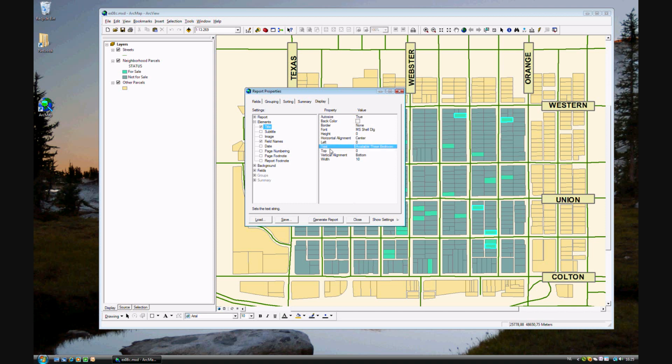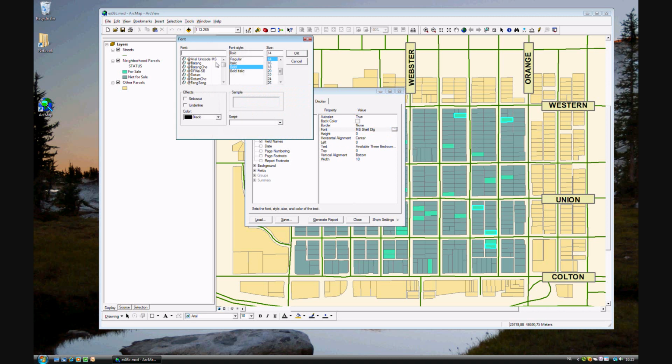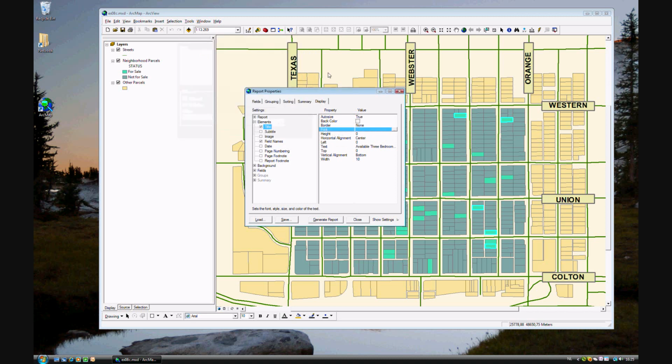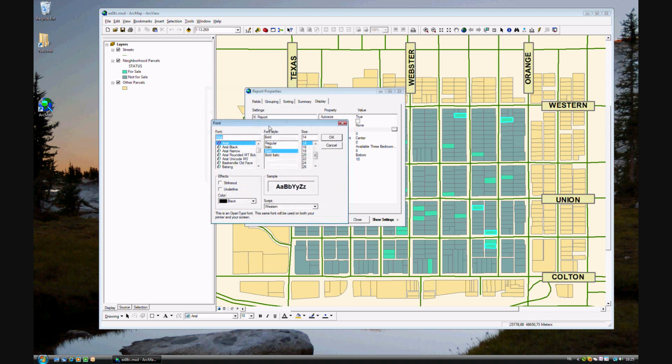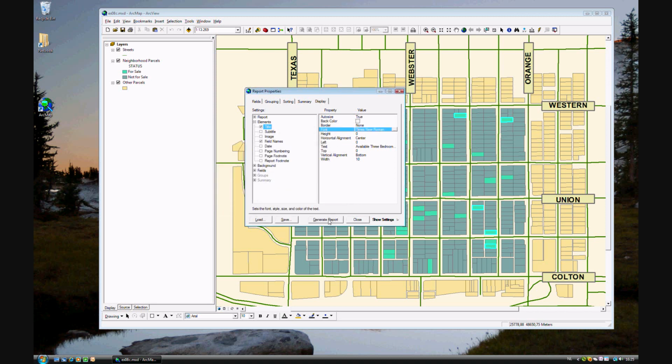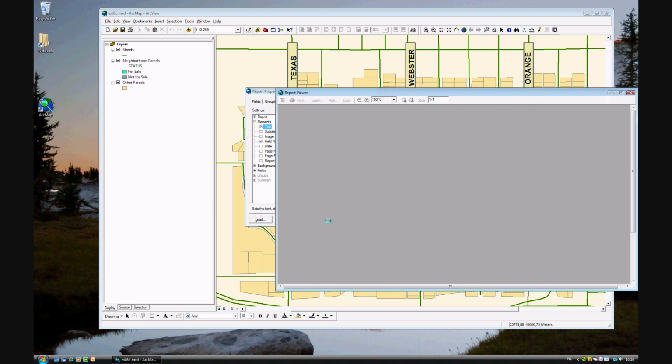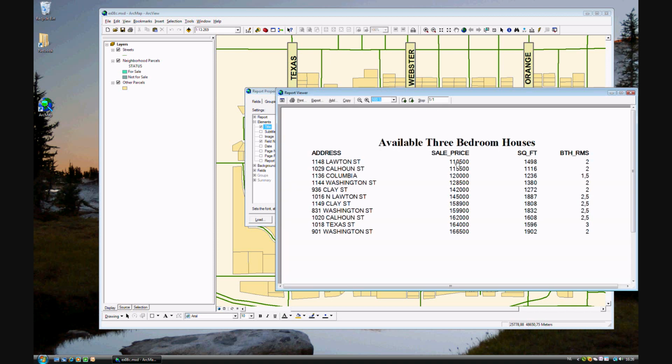And another thing we want to change is the font. We want to create our own font, so go ahead and click, I'll do that again, I did that too quickly. Select font, click on the three dots, which opens a new dialog. We want Times New Roman, bold, and size 26. Okay, that should be enough. Let's generate a report. Yeah, this is a nice report.